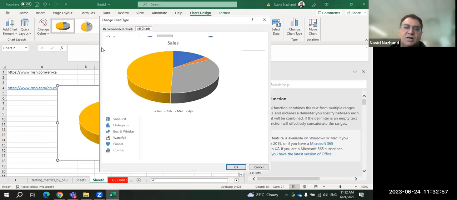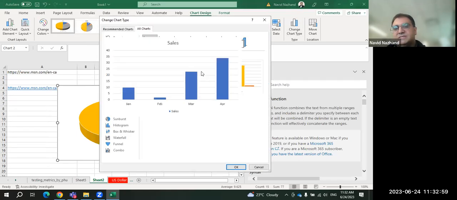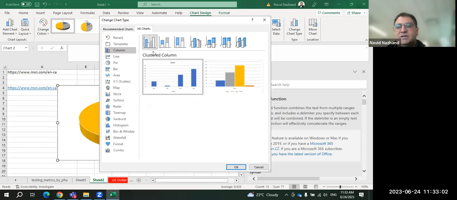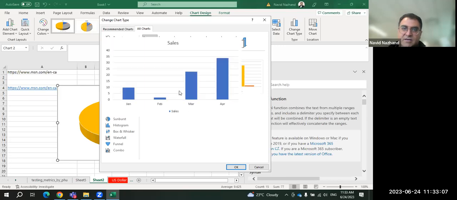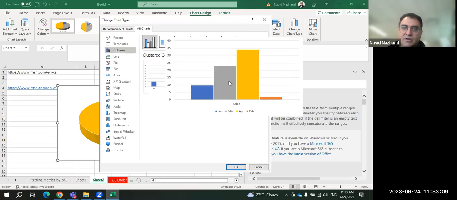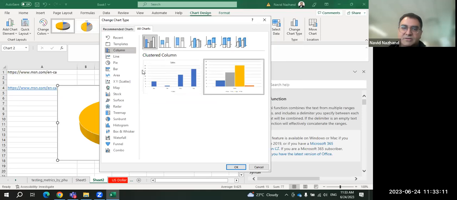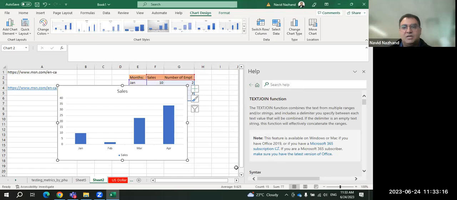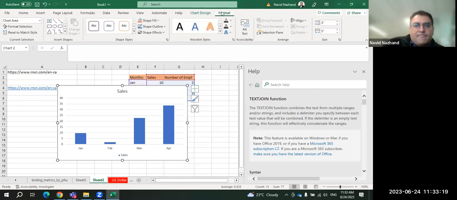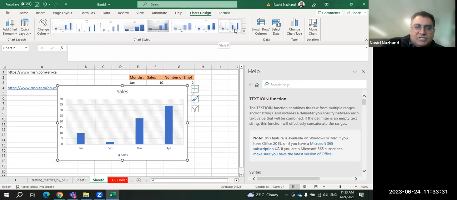And then you can change the chart type. Again, this could be a question, for example, to change a chart type from clustered column. This is what we have as clustered column, right? Or this is another type of clustered column. So change it, for example, from this clustered column to pie chart, right? You just come here and then make the changes. And then changing the formatting, it is changing the color, how it's going to look like, all the information there. Again, the design itself, you can change it as elements.